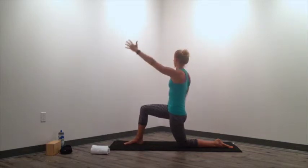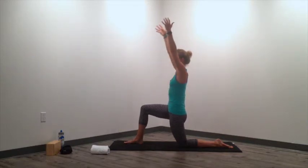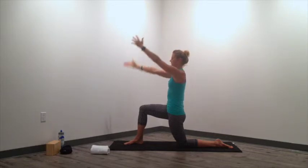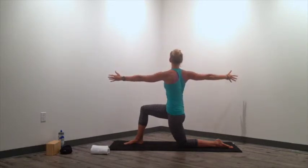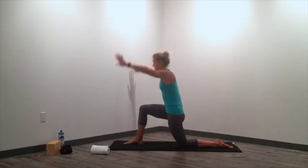Exhale, ground to the right. Inhale, center. Getting a lot of twists in also. Working our digestion, detoxing the body from our travel. Exhale, twist. Inhale, center. Plant the hands down.